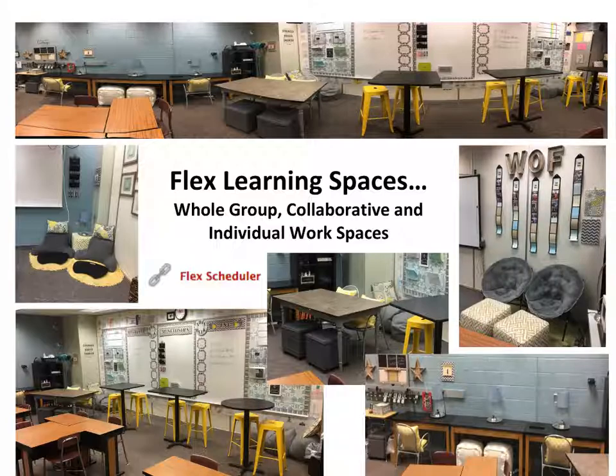You're going to notice here in the various images, there are some high top tables that students can sit at. There's a dining table where they can collaborate together. There are also some side comfy spots for students that work better in a comfier space, maybe a disc chair. There are also some side tables where students can work individually or with a partner if that's a better space for them. And don't worry, there are still the standard student desks where students can work individually or in groups also.